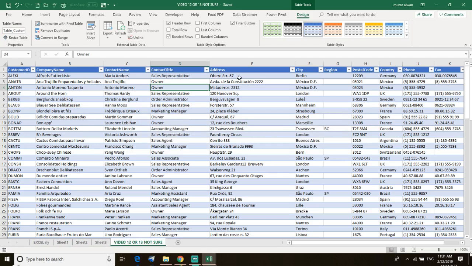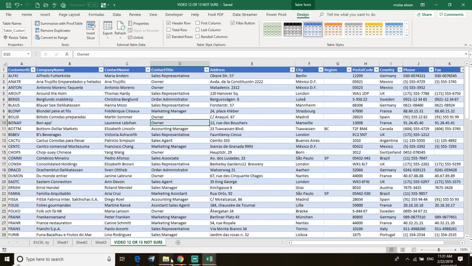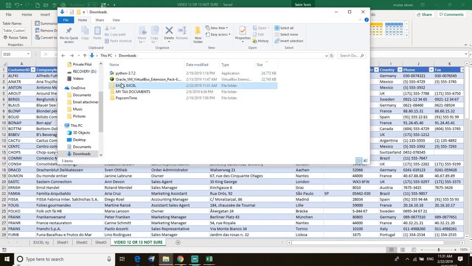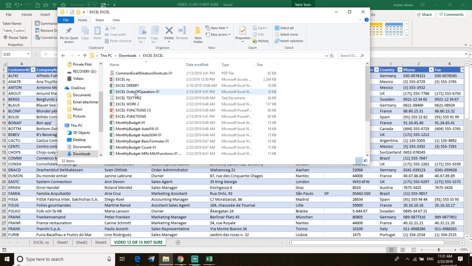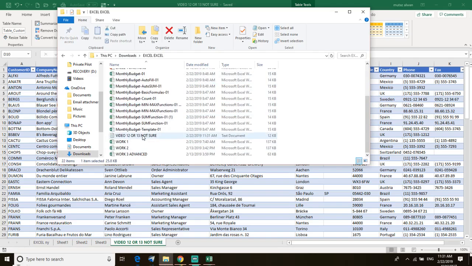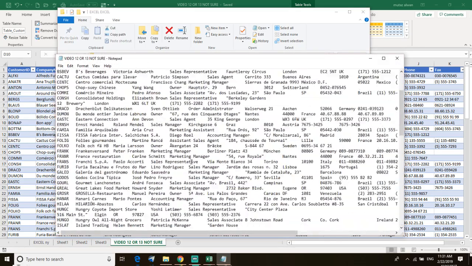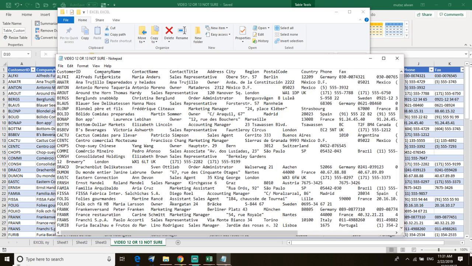Okay, now it will tell me you will lose all the formats you have on the page. I will say okay. Now I can just go back to Excel and look for the Excel text file and video 12 or 13, I'm not sure. It's back to the text.